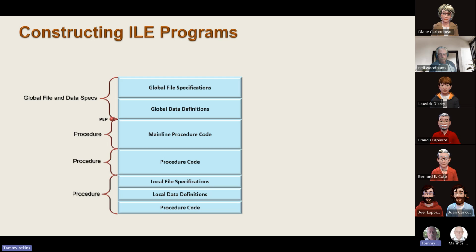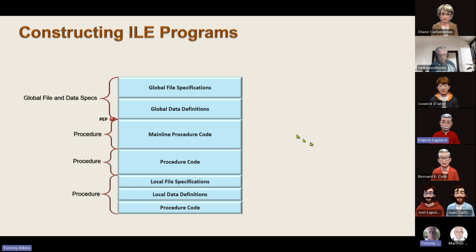So that's the possibility. You don't have to, but they're there in case you need them. To be honest with you, I've never used one. I did once for an experiment, just to find out what it was like. But if you need to open a specific file for a specific procedure, then you can define it in the local file specification. You can open it, use it, and then close it afterwards and get rid of it.